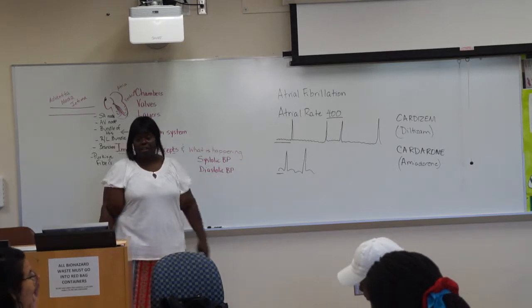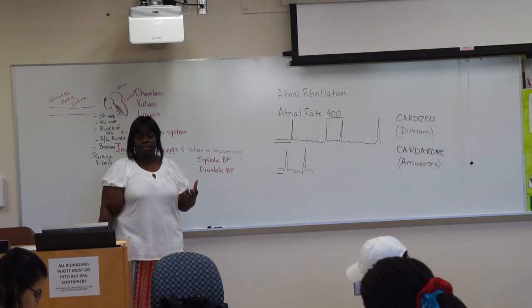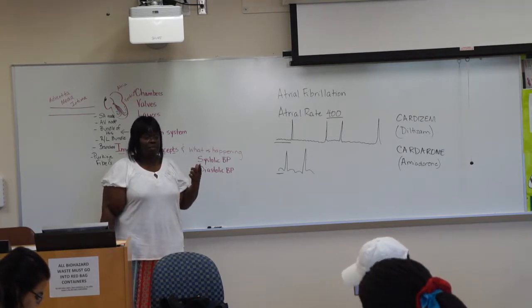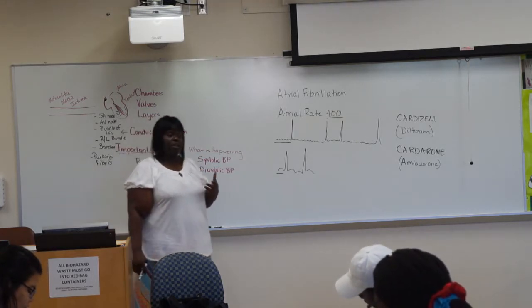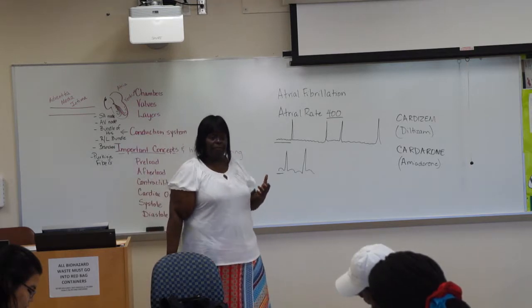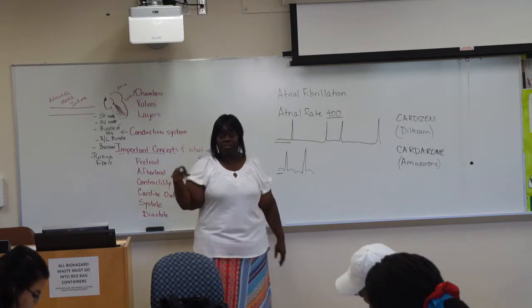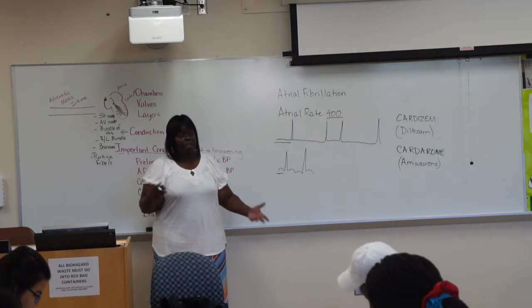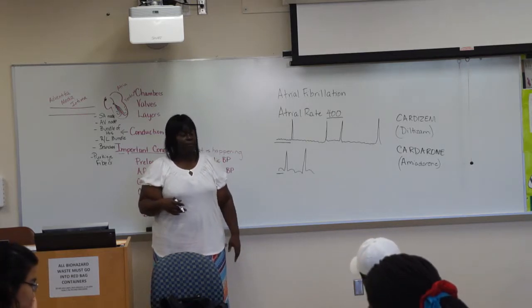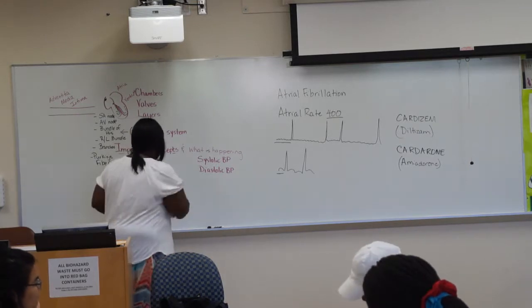But we always have to anticoagulate the patient. You're always looking for signs and symptoms that they're experiencing complications, because the clots can go off and they lodge in the brain, which are going to be stroke symptoms. They can lodge in the heart, which is MI. They can lodge in the lungs, which is PE. DVTs, if you start seeing problems with circulation, all of those things are happening because these clots are just going off to different parts of the body. So you got to be looking at that. Those are the complication piece that goes there. So atrial fibrillation, you got to know. That's one you want to look at. Okay.